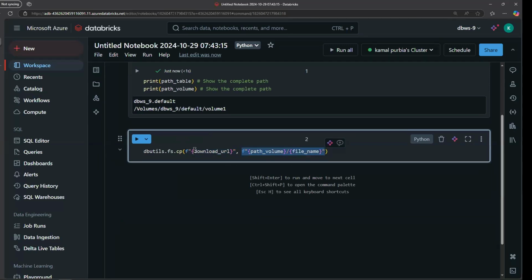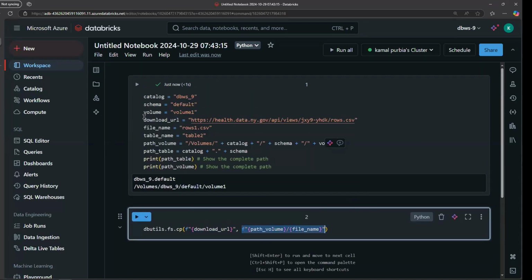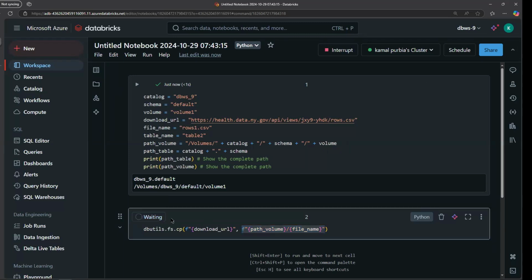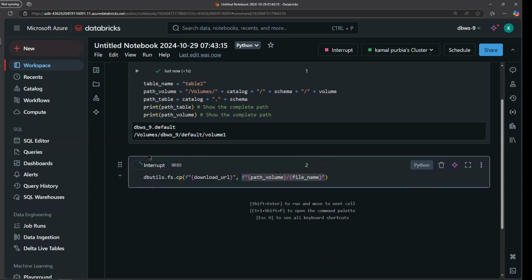This is formatting of the string along with the variable. To bring in the variable here, you have to use double quotes and curly braces. It will use this variable from this cell and put it here, so like this, it will create a file name. So let's run it now. Actually, it will copy this, and it will use the compute power which we are using here.